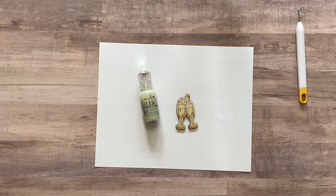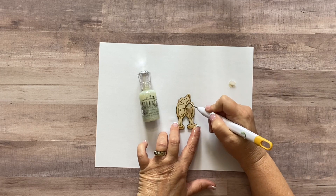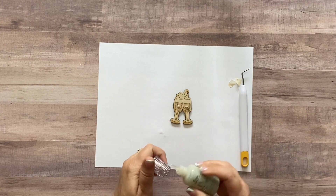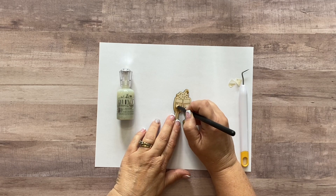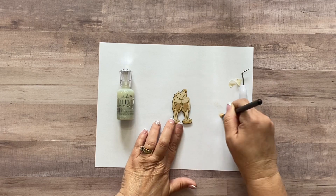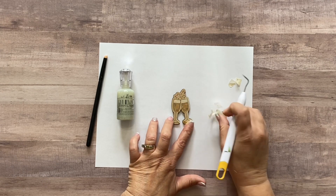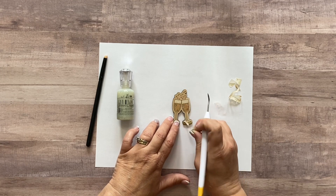The next thing I'm going to work on are these champagne glasses, and I'm going to use Nuvo glitter drops to show this technique. All I want to do is unmask where the actual champagne liquid is, leaving the bubbles covered. I put the Nuvo glitter drops on and take a brush to smooth it out, so it's just slightly shimmery rather than a thick dot of Nuvo. I need to let this dry before picking at the insides, so in the meantime I start unmasking the rest of the piece.